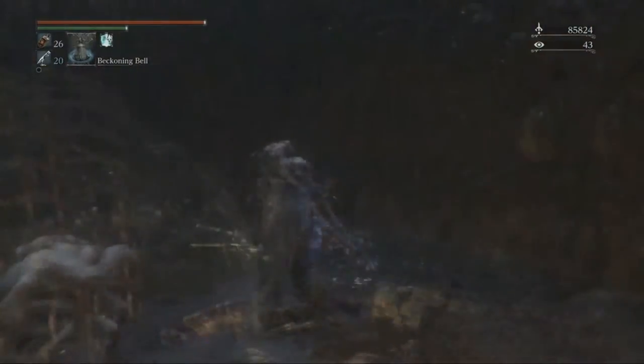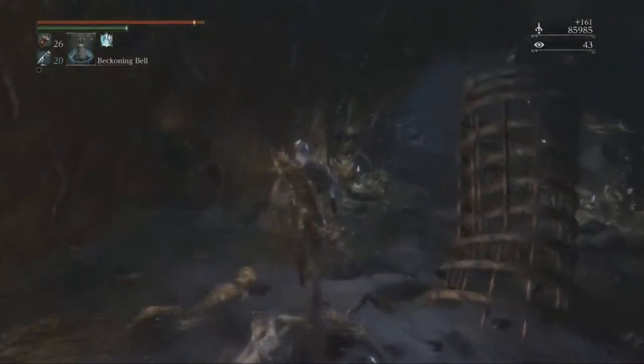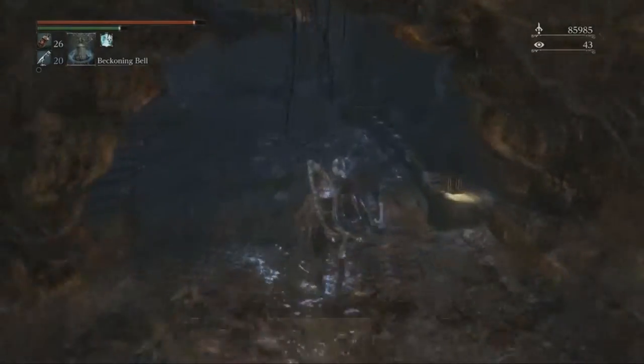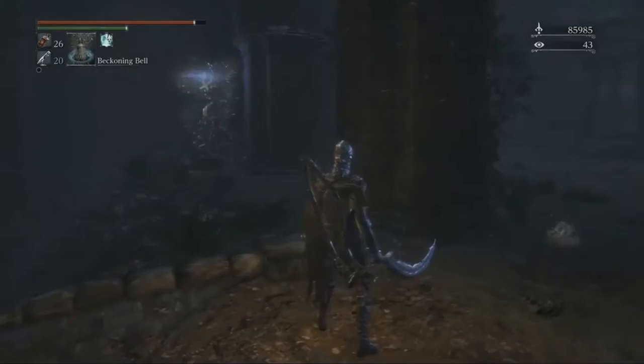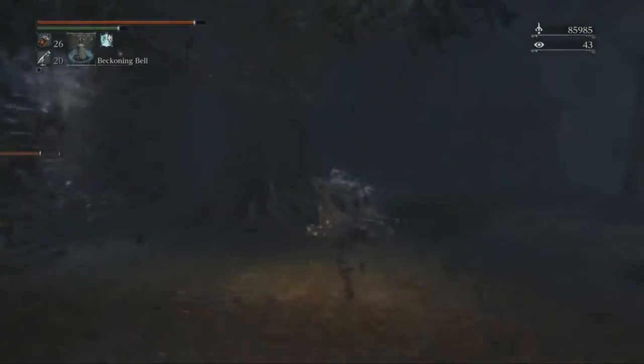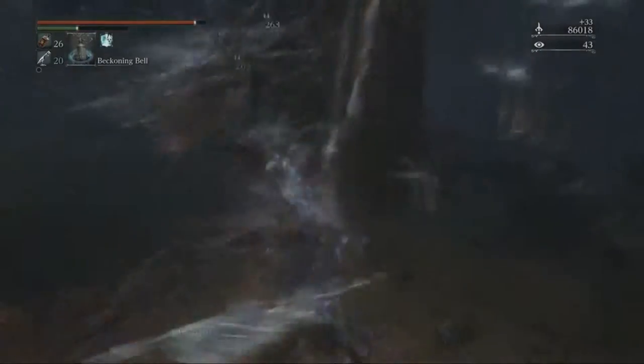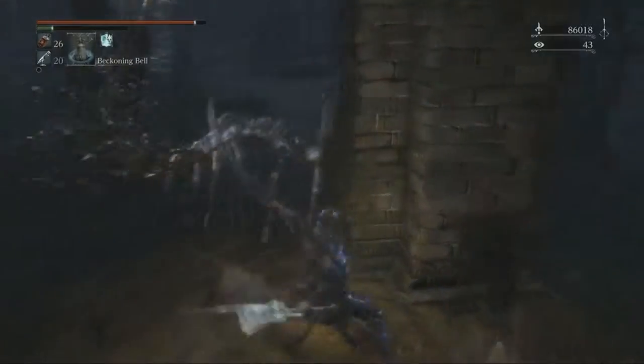Well, for now... Oh, yo. Whoa. Attack. You guys popping out from nowhere, man. Damn. Yeah, that's the problem here. This guy's going to be a little bit of a problem. I'm just going to have to come up behind and attack. Did I just get the little blob? I don't want him to puke.